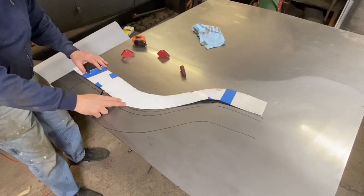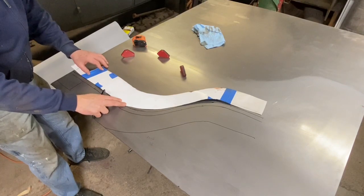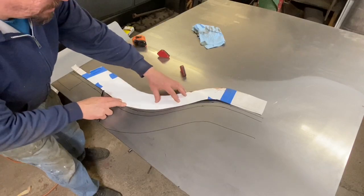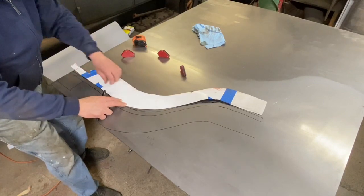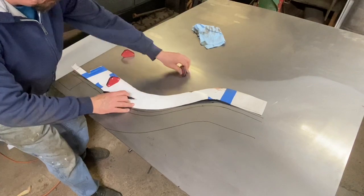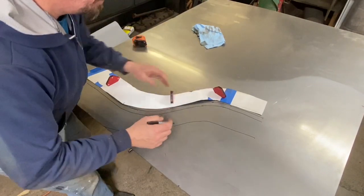I'm just laying this out as tight as I can here. And yes, we have a little bit of an issue there where it's not quite going to be lined up. So I'm going to go ahead and trace this here. Whoops, magnets, magnets, magnets. I kind of want those to keep things from moving around.